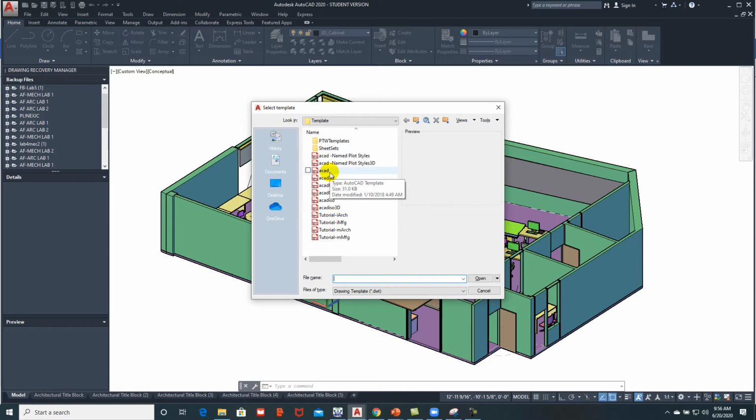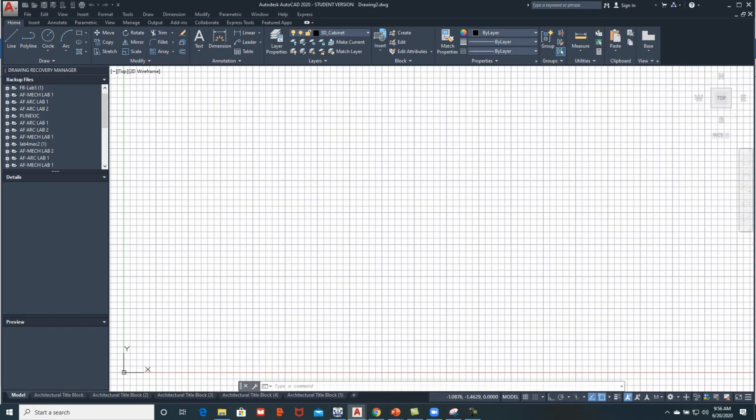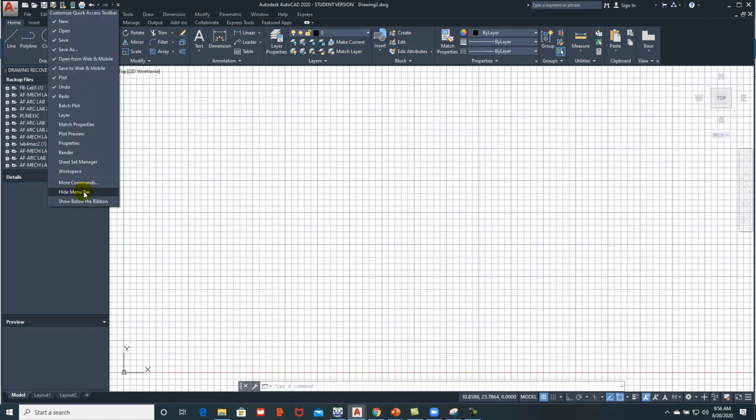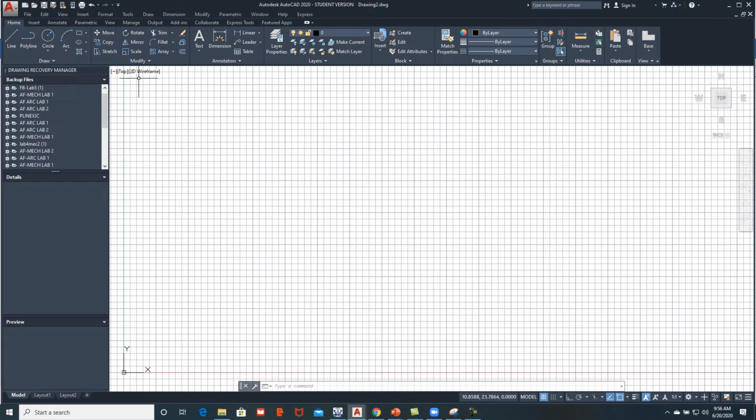And so the default would be this one called ACAD, and that would be a basic two-dimensional drawing template. And if you open that, what you'll find is there really isn't anything in it. And so as you look at it, if I look at things like layers and line types, I have just one layer, layer 0, which is the default. It's named drawing2.dwg, and that's what it does.